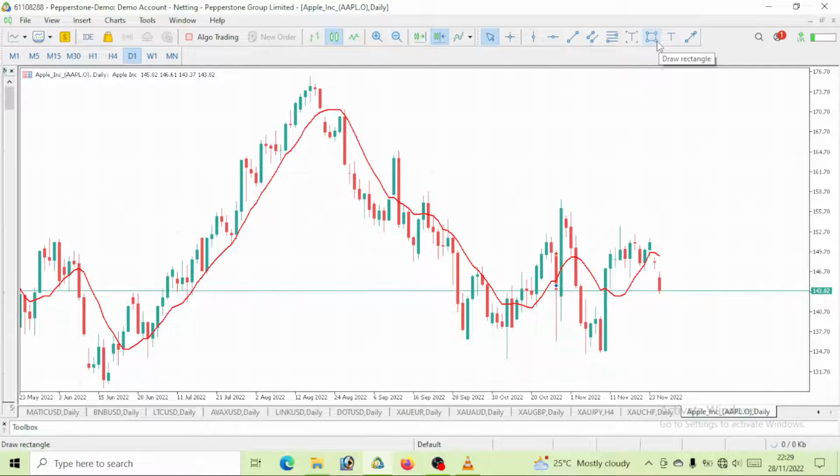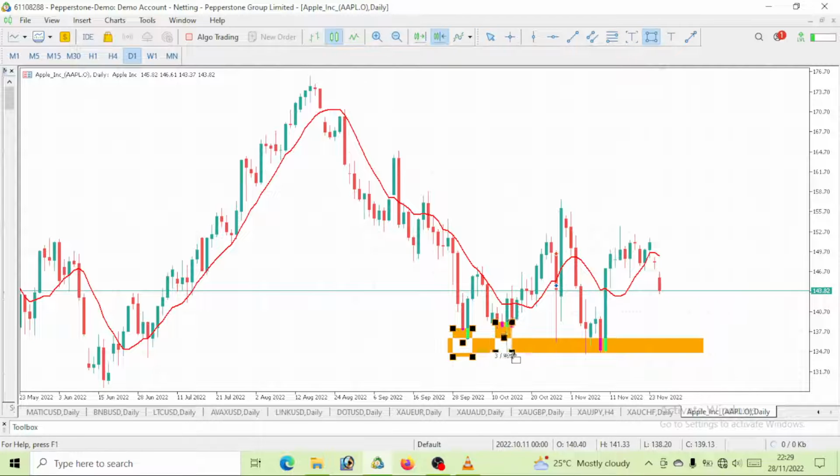Which level do we see on this Apple stock? The level price has reacted to previously multiple times. That is the level we want to watch out for. So this is the level where price has reacted to multiple times. So here you see price came to the same level, right? The price went up, price dropped again, came to the same level. We saw this rejection by giving us a candlestick wick, price went up. Then we saw price came to the same level again. We saw price went up, right? Now price is dropping and we'll be watching out for this level.